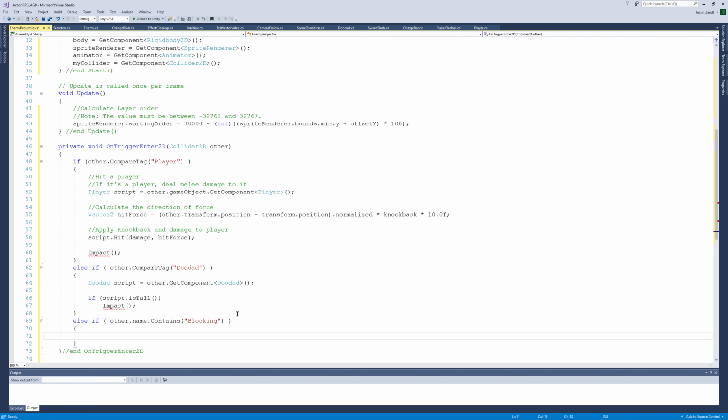And so the projectile is probably going to need to exist in the sky layer, or whatever we called it, so that it doesn't collide with water. Going back to how we had set up that physics. So if it hits a blocking layer that it would have even collided with, it goes into impact. So those are the only cases we're worried about. It hits a player, it hits a doodad such as a tree, or it hits a blocking layer.